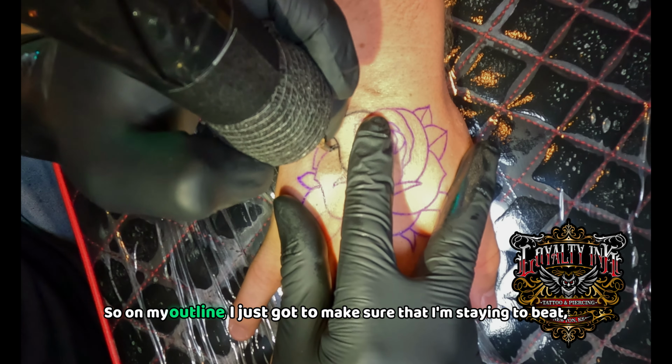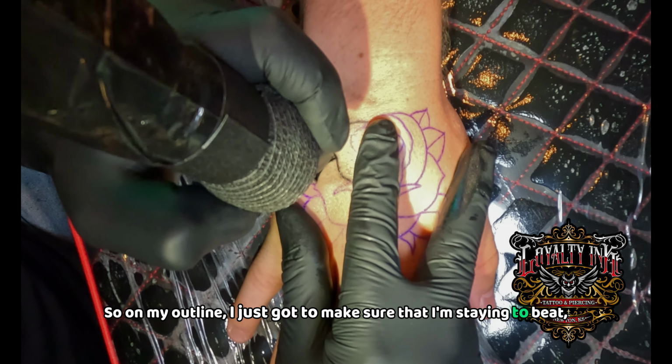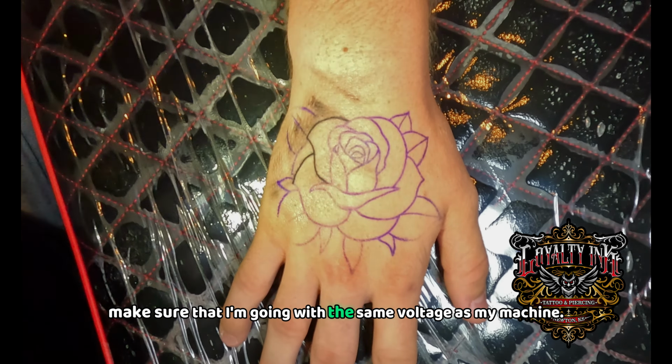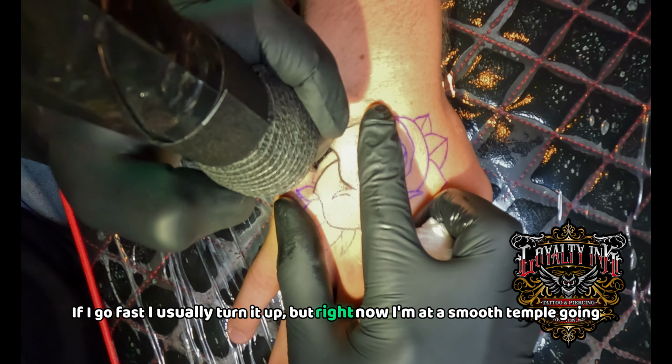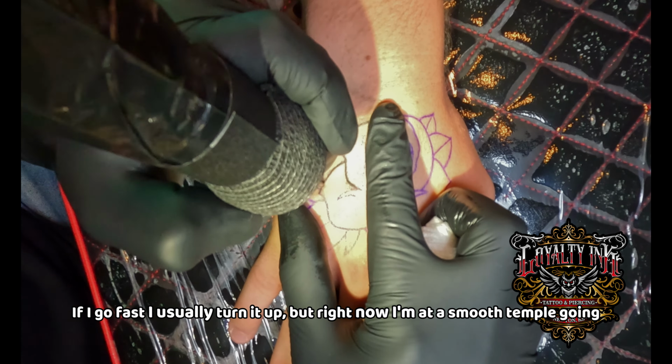So on my outline, I just gotta make sure that I'm staying on beat, make sure that I'm going with the same voltage as my machine. If I go fast, I usually turn it up, but right now I'm at a smooth tempo, going about 95 miles per hour. No, just kidding.